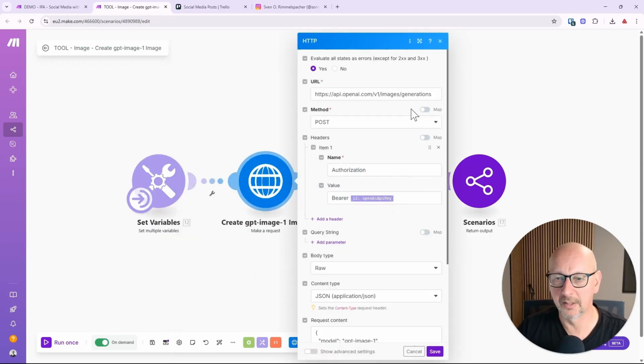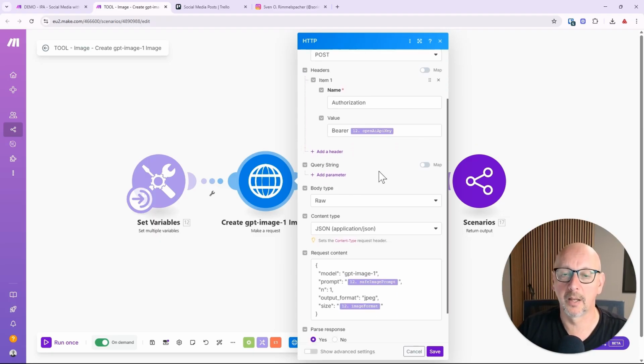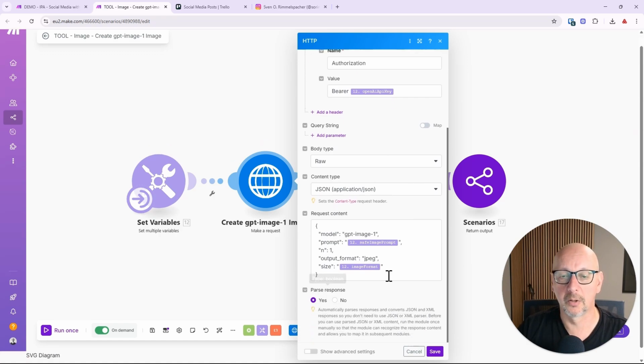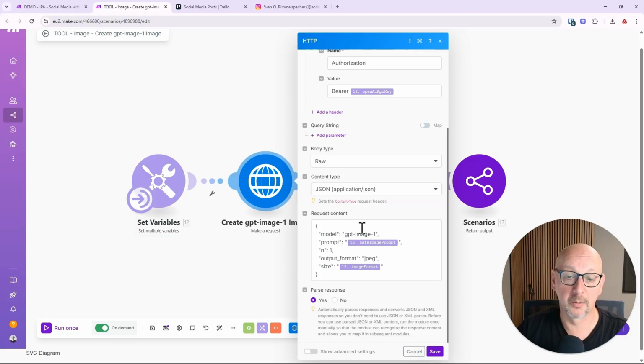So then I select the correct API endpoint. That's right here, v1 images generations. It's a post method. Then I need the OpenAI key here, and down here this JSON document to create the image. This is the model we're using. This is the prompt, which has been improved here or secured. More precisely, we want to create an image. The output is JPEG, the default is PNG, but that currently doesn't work with Instagram. And then also the image format, and the base64 response must be enabled.